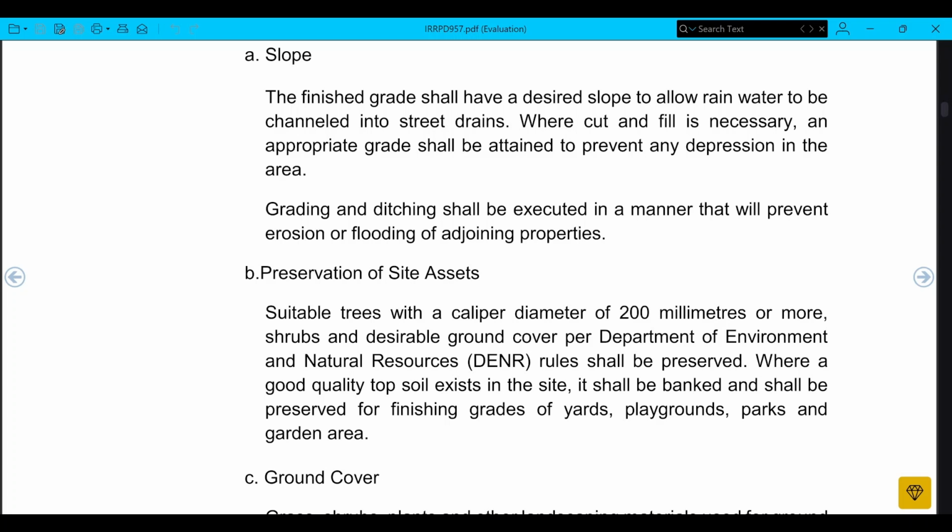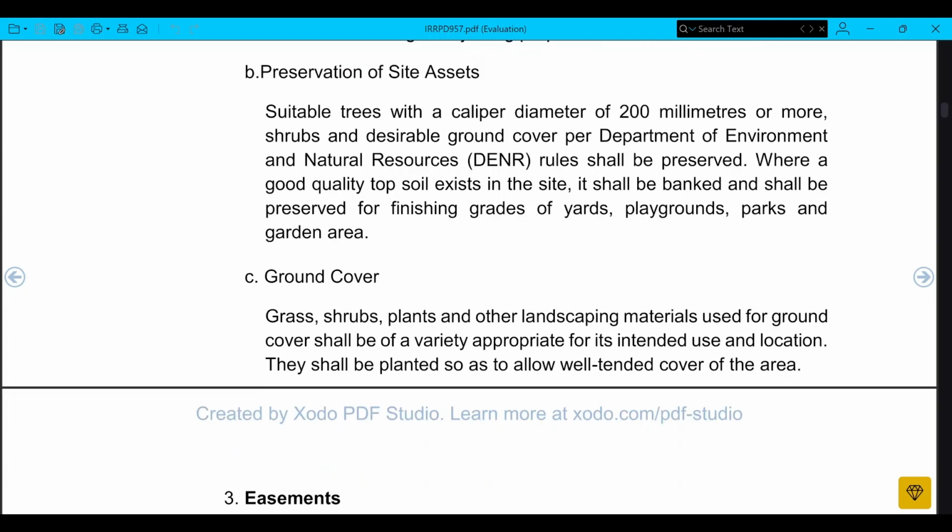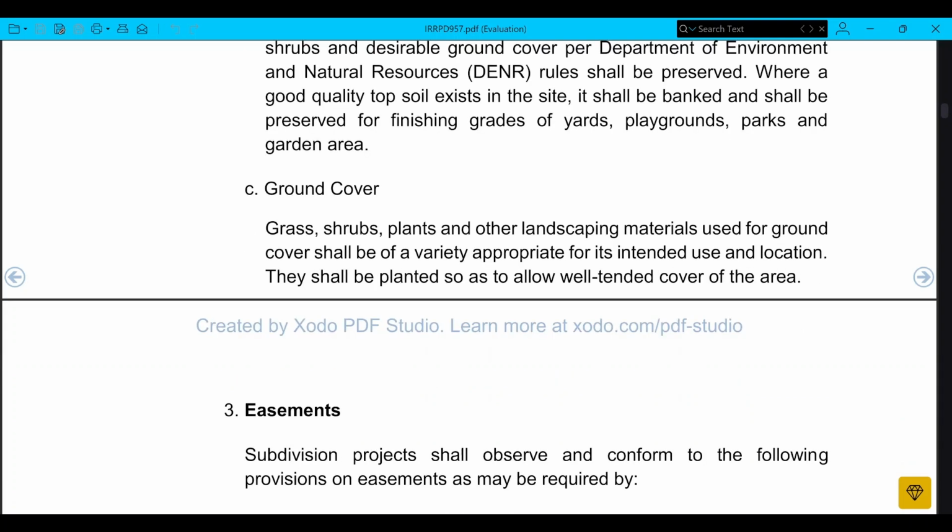Where good quality topsoil exists in the site, it shall be banked and preserved for finishing grades of yards, playgrounds, parks, and garden areas. C. Cover. Grass, shrubs, plants, and other landscaping materials used for ground cover shall be of a variety appropriate for its intended use and location. They shall be planted so as to allow well-tended cover of the area.